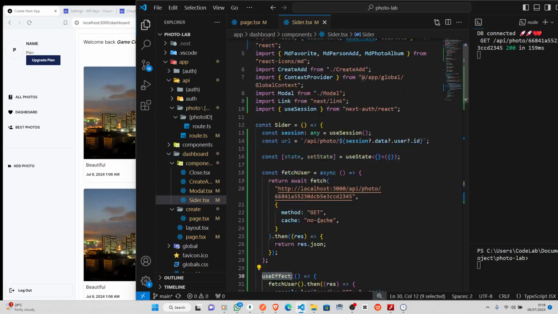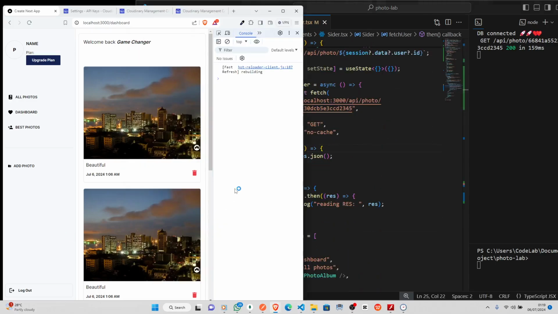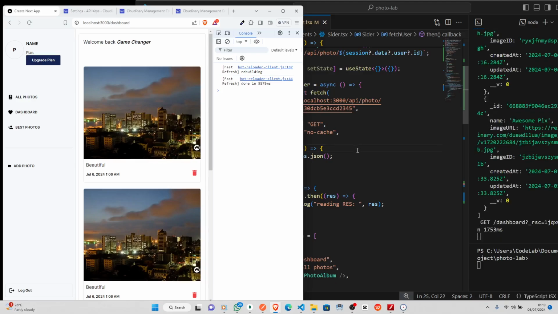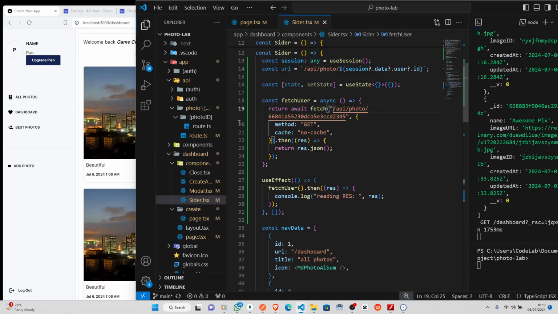So get our use effect, we get our function. Oh, see my error there. Okay, so I believe this should be fine. So let me cut here off, save here.